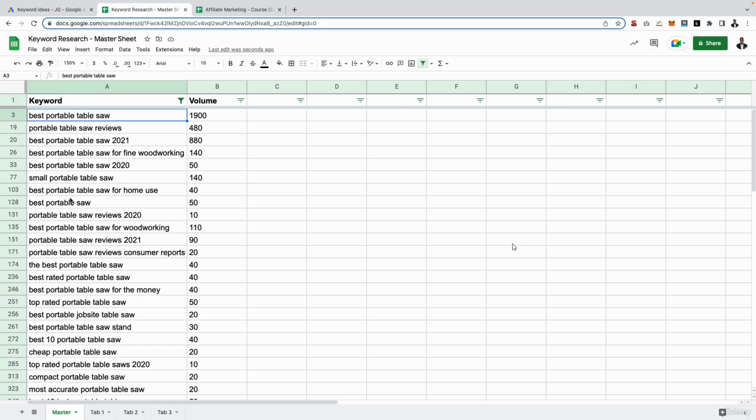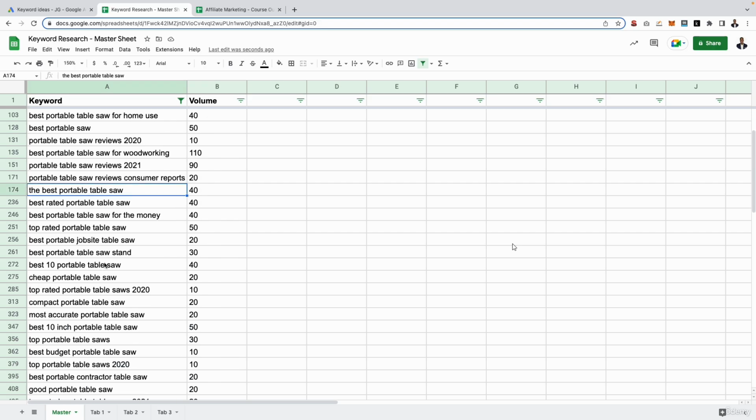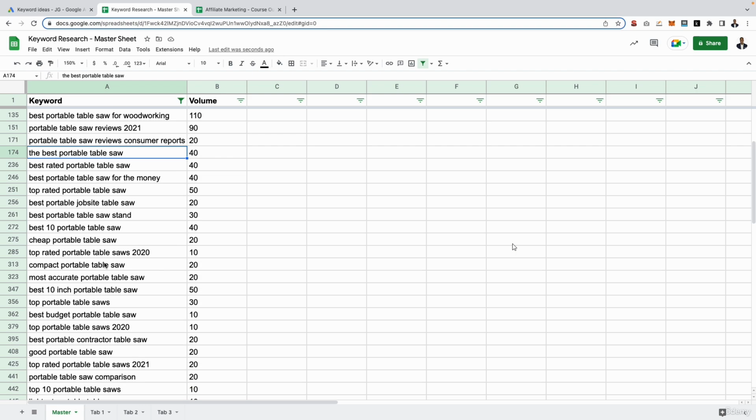We've got best portable table saw, best portable table saw for home use, best portable table saw 2020, 2021. Don't worry about the year, as typically when you see things like this, what it basically means is this is the keyword, best portable table saw. However, a lot of people tend to add the year to the search just to try and get more accurate results, but pretty much all the keywords here are related to portable saws.